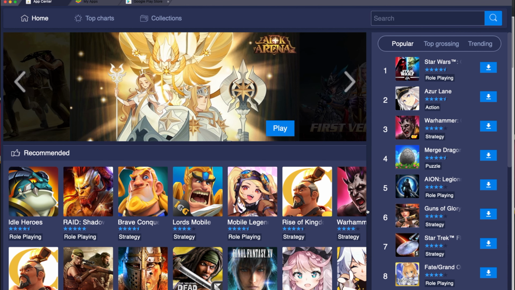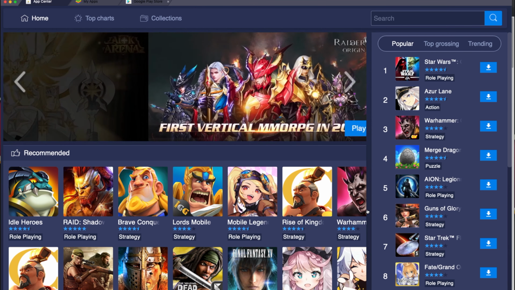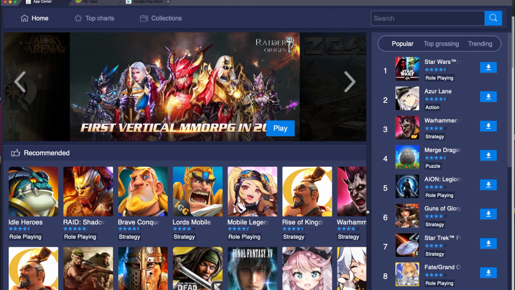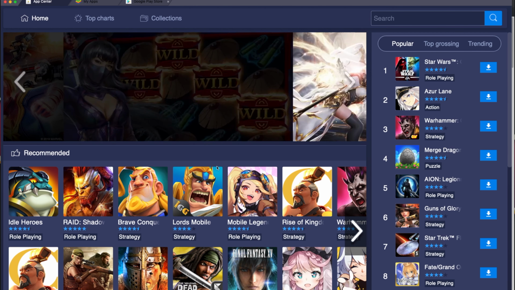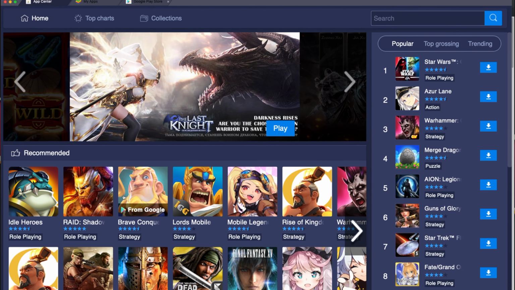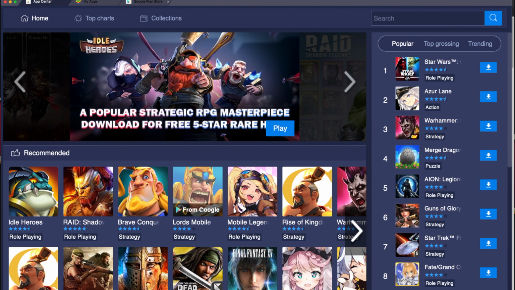Now, after you do the installation, you're eventually going to come up to this screen right here, which is the home screen. Once you open the app for the first time, it's going to ask you to sign into your Google account and follow the steps, agree with the terms. Now, when you come to the App Center, which is the home screen, you're going to have a few apps that are always listed as recommended. And these are from Google, just like it says when you hover over them.